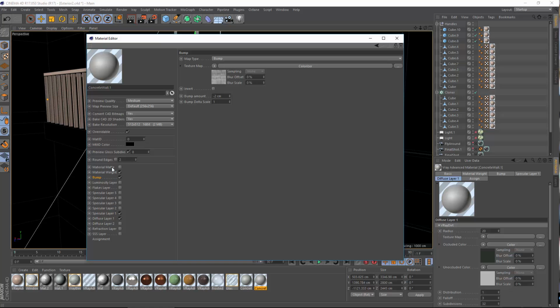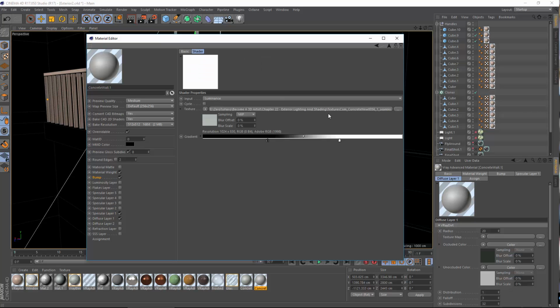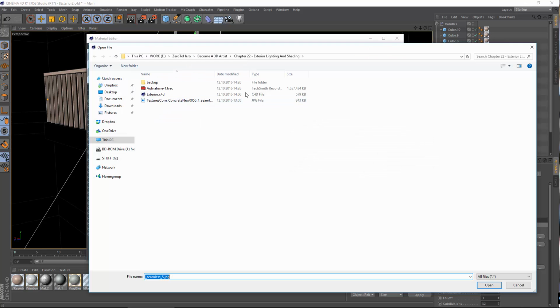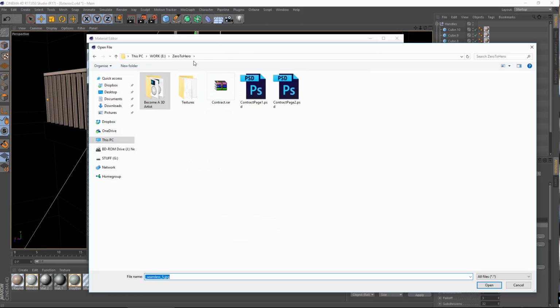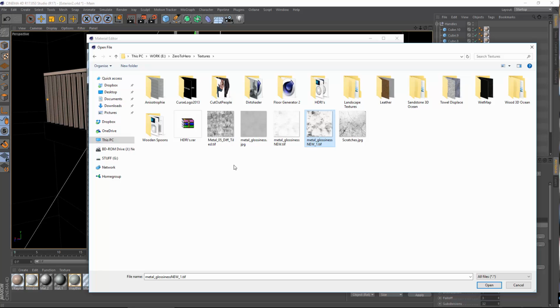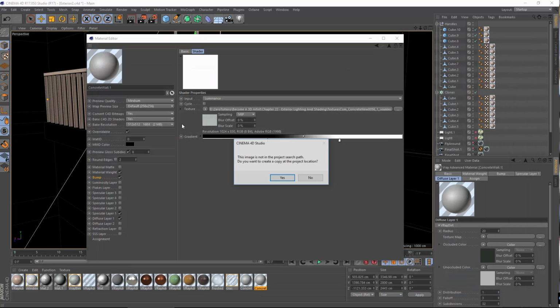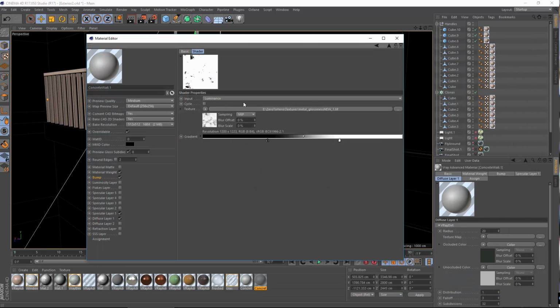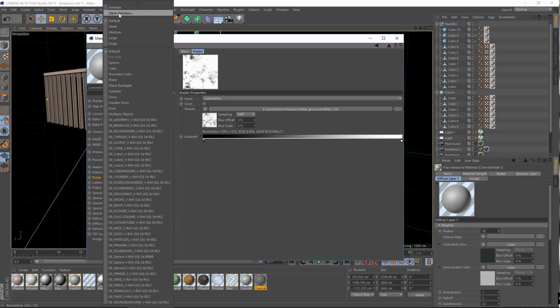And what we can do, we can also give this a little bit so it gets some crackles and stuff like that. We can load a different map here instead of this bump map that we have already used. So let's go maybe again with this metal glossiness map. I think this will give us a really nice kind of bump thing. And let's change this black value here maybe a little bit. And this white value. So we're getting more and more bump. Let's look at this.